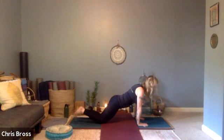Exhale, knees come down. Tops of the feet find the mat. Toes point back. Exhale, elbows nice and close. Chest and chin come all the way down. Inhale, this time baby cobra. Or if you want to press into the hands, give them a little bit more gravity. Full cobra. Bhujangasana.